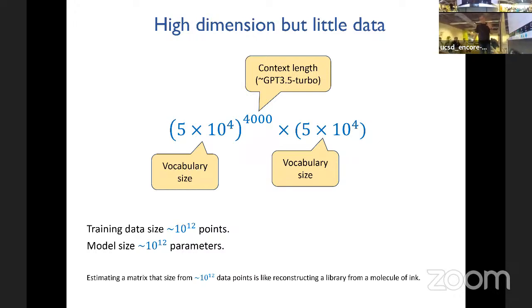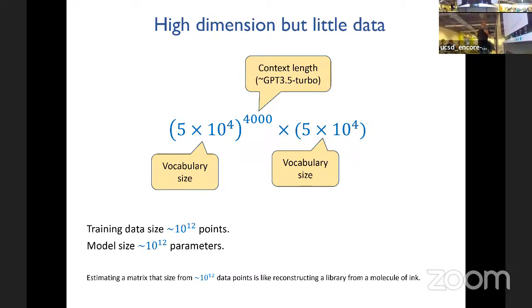So very surprisingly, we can actually recover something like that. That's what these models do, from only about 1 trillion data points. If you think about all the text that these models are being trained on, it's between maybe 1 trillion and 10 trillion, of that order. So you may think that 1 trillion is a lot of data. Usually it's presented in a way that, well, this is trained on all the data in the world, and this is true. But all the data in the world are nothing compared to this.